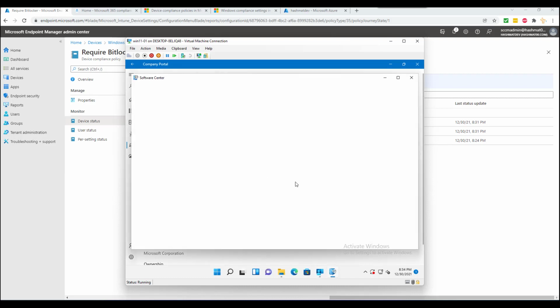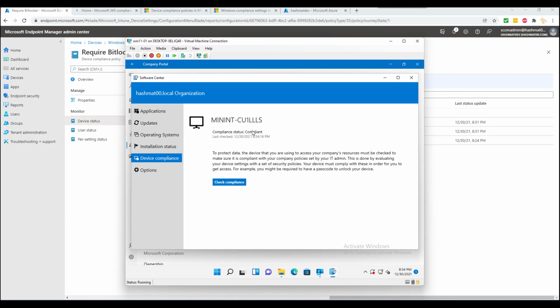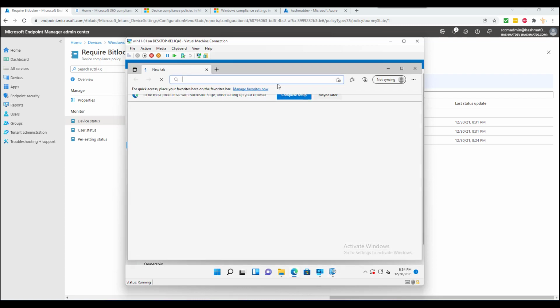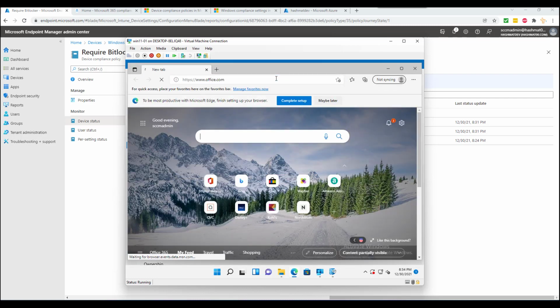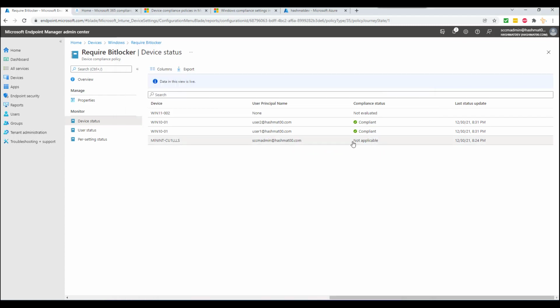Now if I go to access Office 365, it does give me access, so it means this is not applicable with Windows 11. I need to double check why I'm thinking it's not applicable. So I'll find out and probably create another video tutorial for this one.